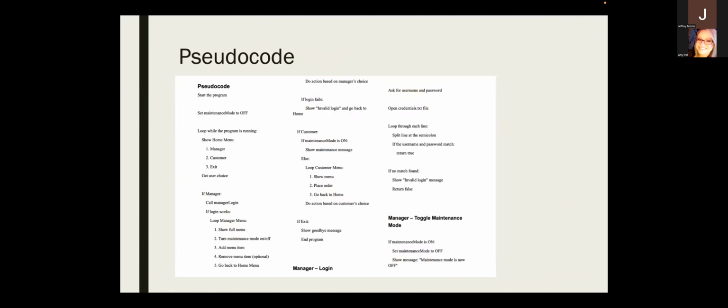Alrighty, so we started off our program design here with generating pseudocode. So this pseudocode really helped us start from scratch and get a good basis of how we want to design our program. So the pseudocode is pictured here. We have a couple different modes in this program. We have manager and customer mode, so you can kind of see the different features we're using that we learned in the class: if conditionals, loops, for loops, do while loops. It's all kind of summarized here in a way that's easy to read with our pseudocode. Next slide, please.